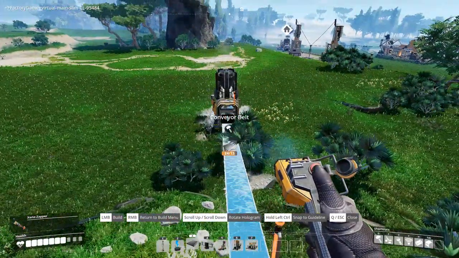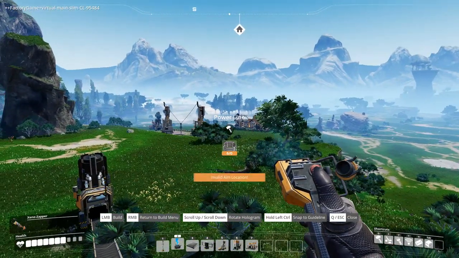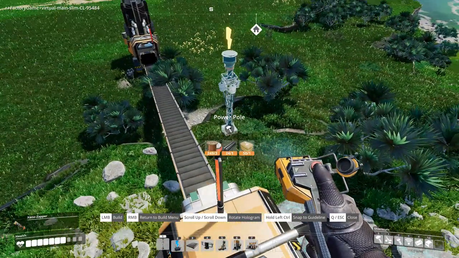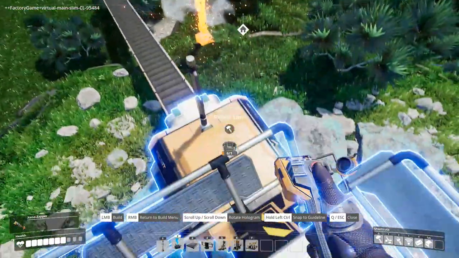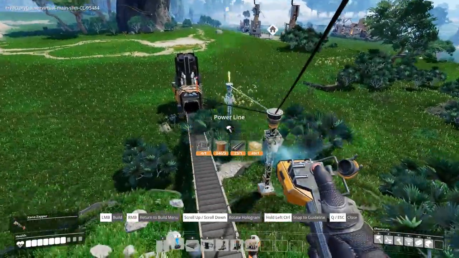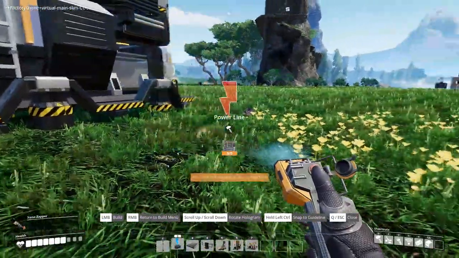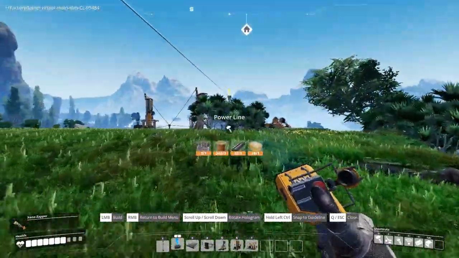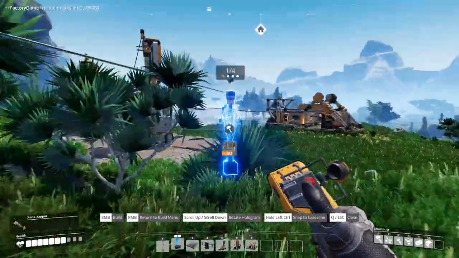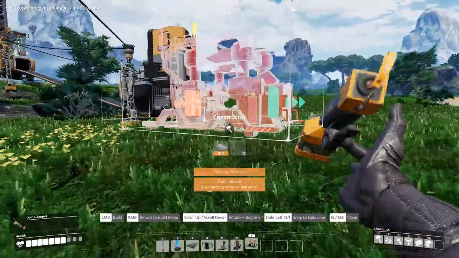Conveyor belt from there to there. Where's my power line? Can I see it? No. Alright. Put that up to there, that up to there. Put another power line over here somewhere. Actually, can I just hook this one back then to... Where did I put that power pole? Right there. Okay. Then we want a 7.